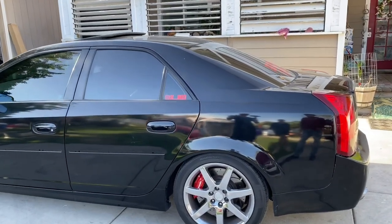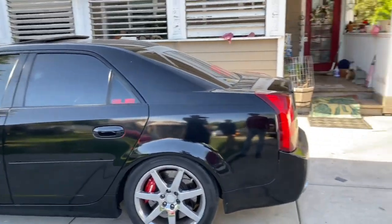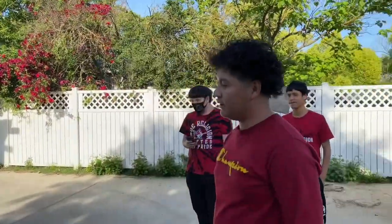Okay, so tell me about your CTSV. Is this stuff fast or how are these cars? Not that fast. I've been wanting one though, so that's why I was looking to get one. I found this one. But how fast is it? I don't really know, but it's all right. What's it got under the hood? It has an LS6. I wanted the LS2 one, but I couldn't find it. Is the LS2 one better? It's a 6.0 and this one's a 5.7. But people say it makes the same horsepower, but I don't know if that's true. How much? 400.